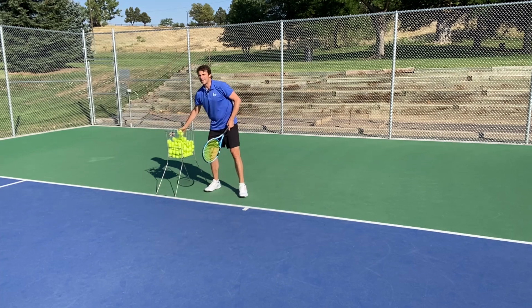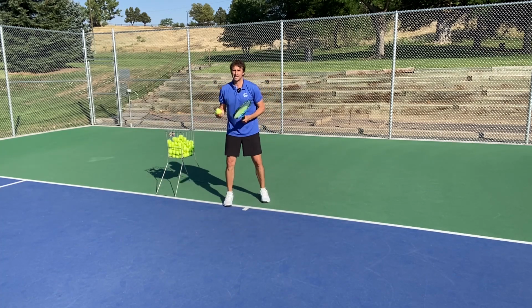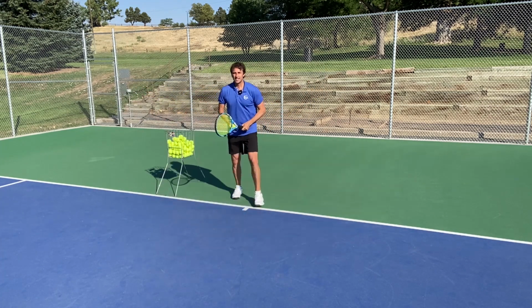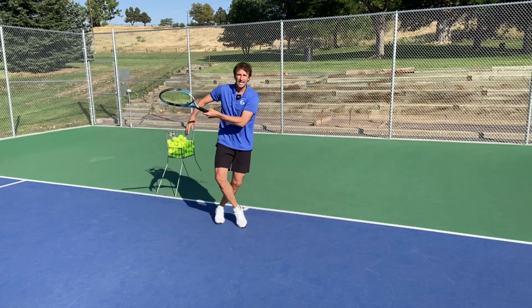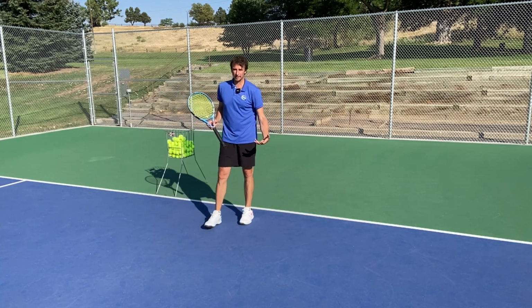Dominique Thiem does a great job when he works out with his slice or even with his other ground strokes, but particularly his slice. He moves through the ball, okay? He doesn't just hit and stop like most players do. So you want to teach yourself to move through the ball, hit it off your outside leg, hit it off your front foot, and use the karaoke.